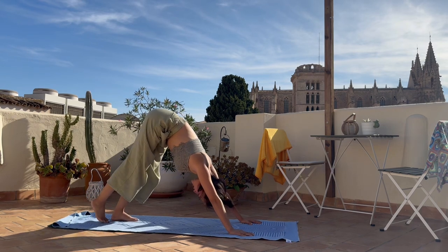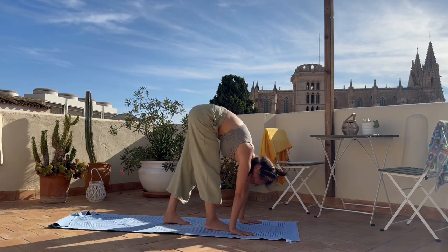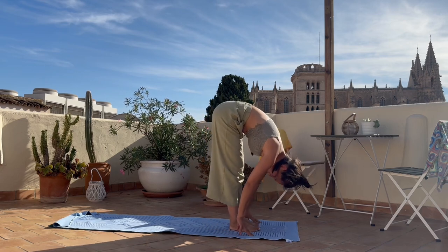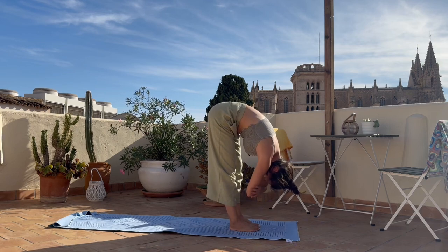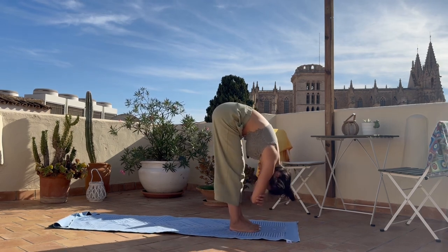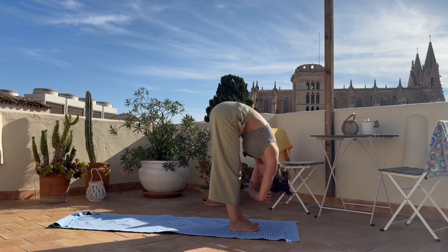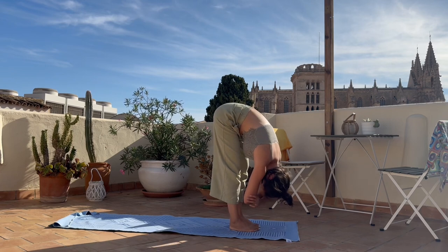And tiptoe, walk to the front of our mat to meet with our hands. Come into a fold. Ragdoll, hold each elbow, just dangle. Sway side to side, release any tensions stored in the neck and head.